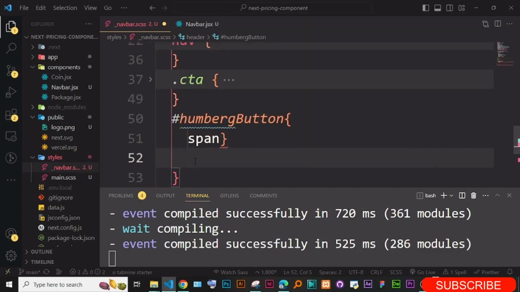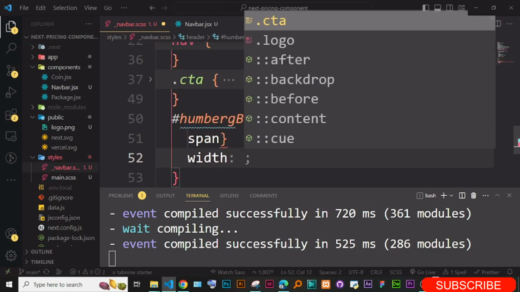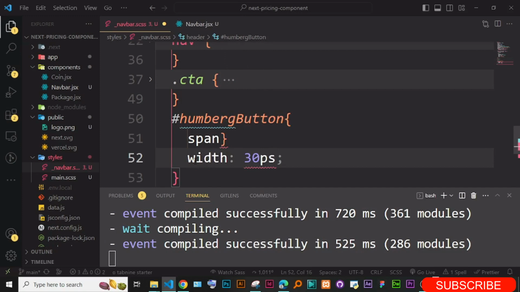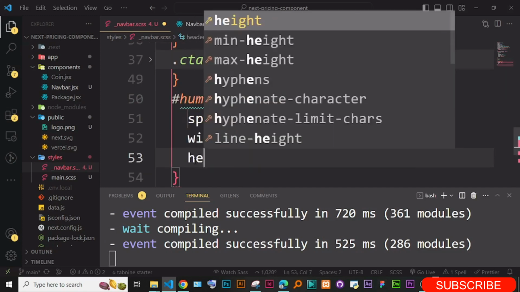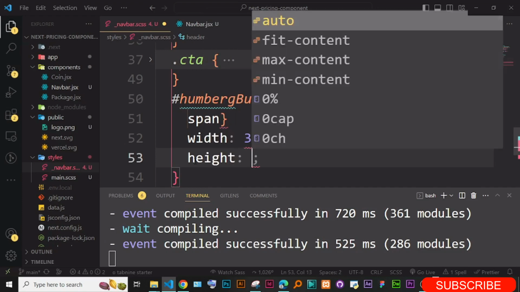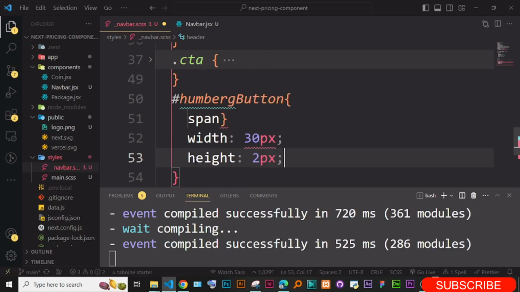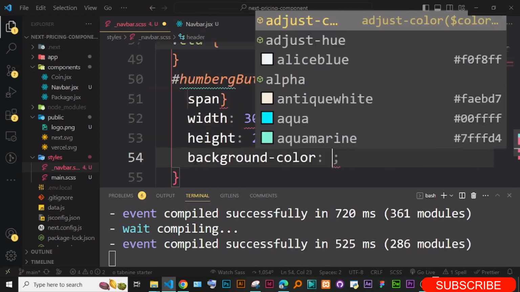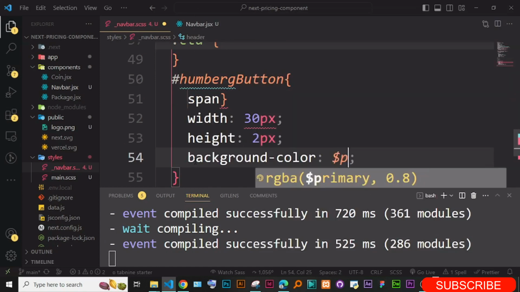So I want to give the spans, let's give them width of 30 pixels, and height, let's try to keep it to maybe 2 pixels, and the background color of primary, okay, primary, just like that.